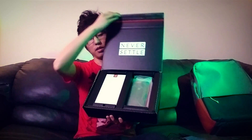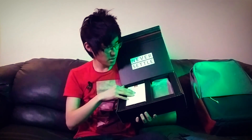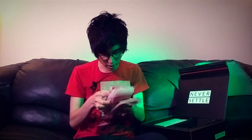Inside we have our nice subtle black box here with the OnePlus branding. Within here — ta-da — OnePlus 'never settle'. So there's our actual OnePlus 5 box. And then yeah, they sent us some accessories too. Looks like we've got four different cases: a carbon black finish, a couple of wood grain ones, and then a flat black one.